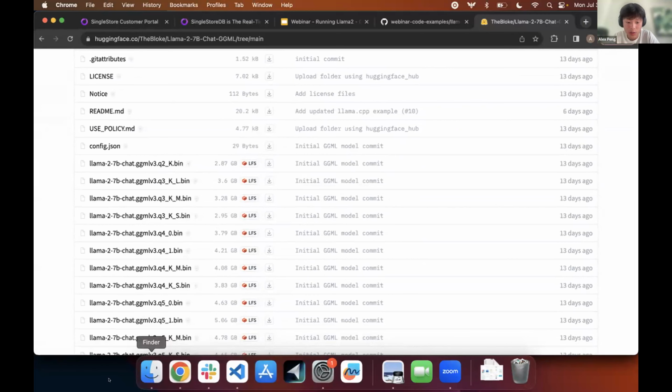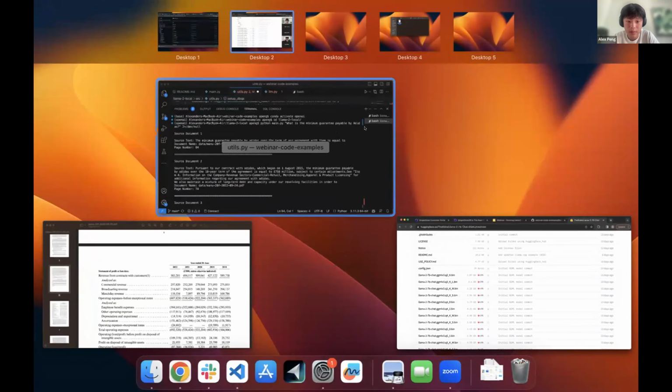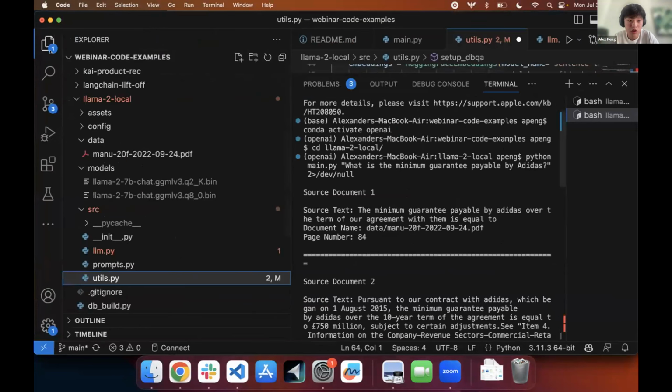Once you've downloaded it, you just move it into the models folder, and that's the 3 gigabyte .bin file that I put in there.